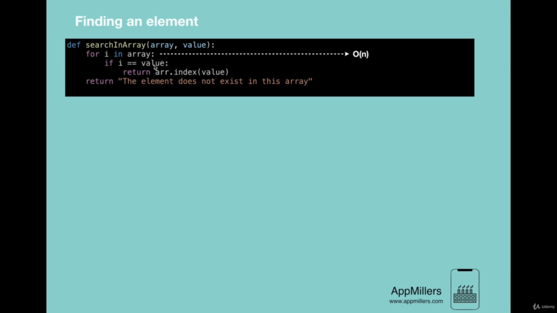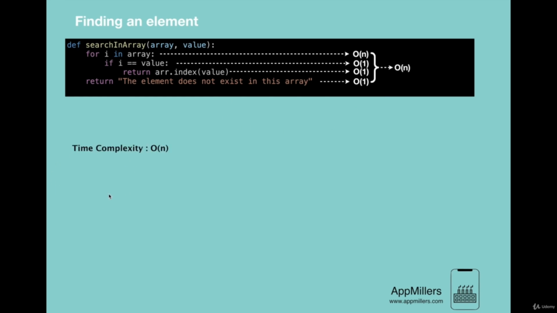Then we continue to the next line of code. Here we have an if condition, and we know that an if condition is a constant time operation. Then we continue over here. This is a standard function from the array module. It just returns the index of a given value directly, so this is a constant time operation. Over here, constant time operation. And the return statement, just returning that the element does not exist in the array, is also a constant time operation. If we combine all of these, the dominant term is O(n) and the non-dominant terms are three O(1)s, which means the time complexity for this method will be O(n).